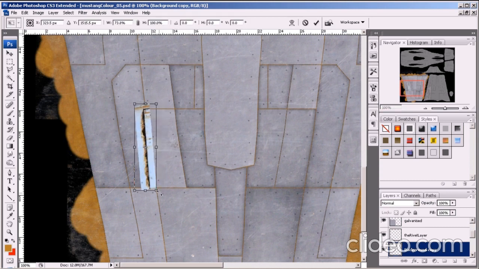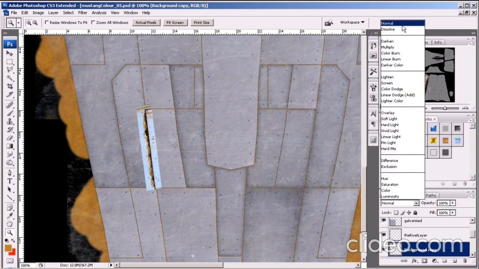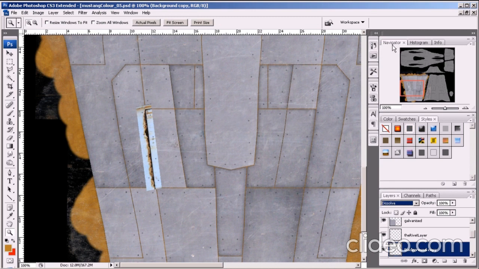Just gonna squeeze that down slightly so it's not too overpowering. And then let's go and take a look at the blend options and which would be most suitable. So we've got normal, of course, dissolve. Now the darken's pretty good straight away. There's a few areas that may need to be cleaned up because they just look unusual, but the rest of the section's looking alright.